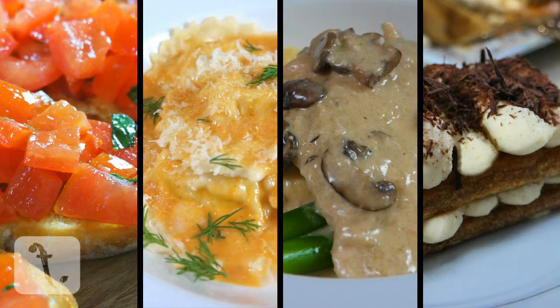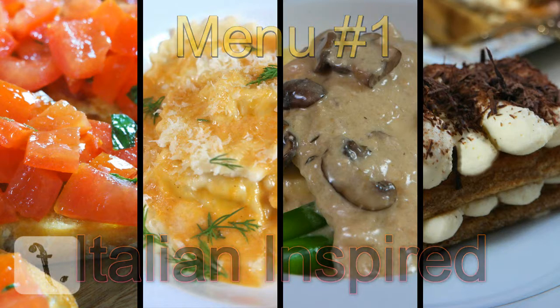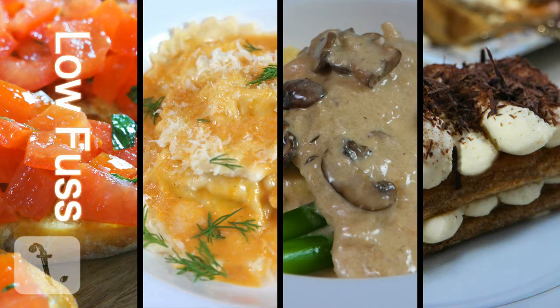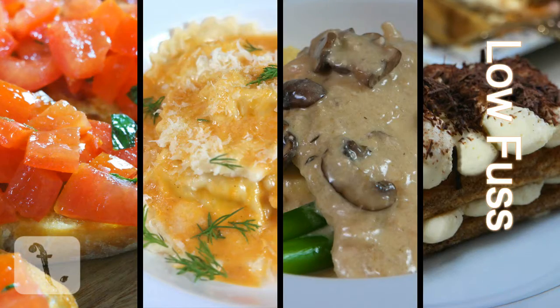My first ever dinner party was an Italian theme, which had bruschetta as the appetizer, crab ravioli with creamy tomato vodka sauce as the starter, chicken scallopini with polenta as the main course, and tiramisu for dessert. As far as difficulty levels go, this is 2 low-fuss recipes, 1 intermediate and 1 advanced.